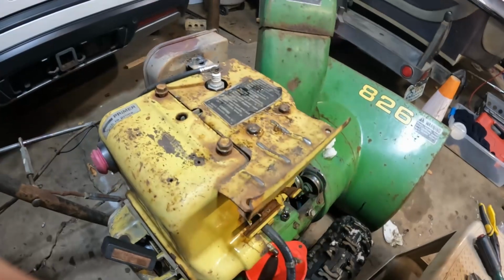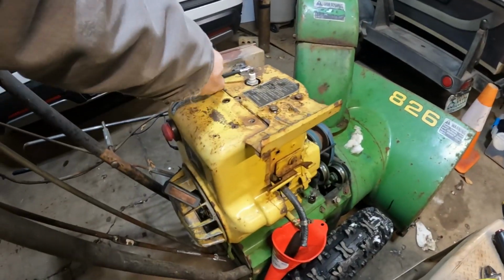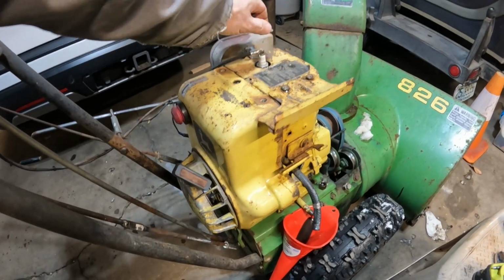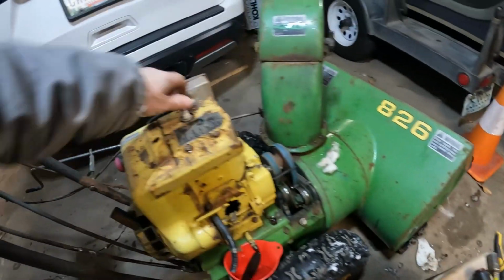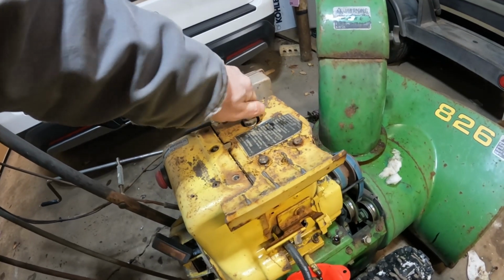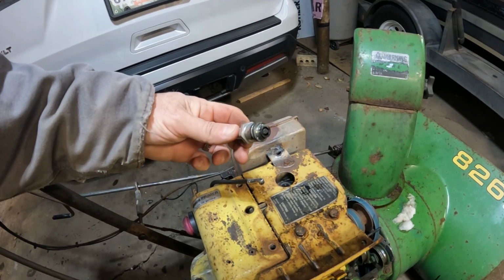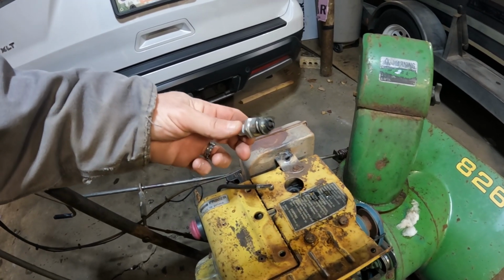Now, might need a little more than that thing can provide. Oh, you know, honestly, look at that. The spark plug is actually loose too. That's crazy. How wild. It actually was running great, but the spark plug was loose.